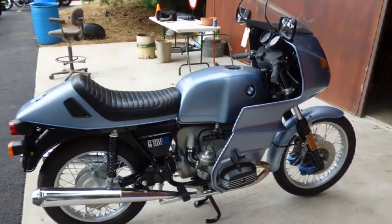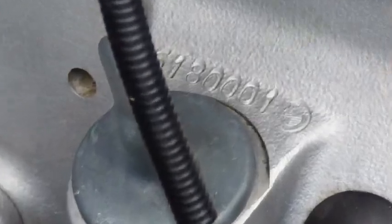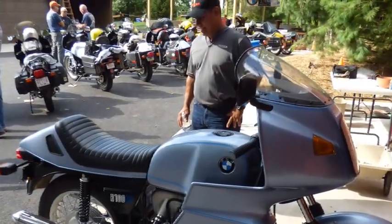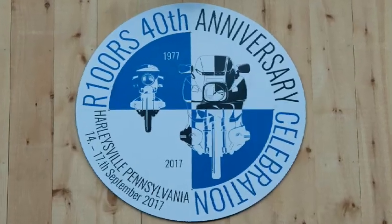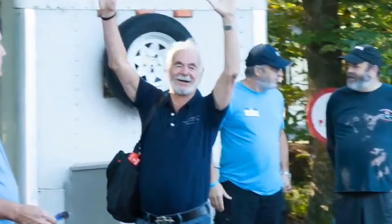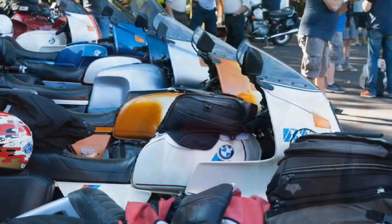R100RS serial number 1 was at this event, and this bike pretty much stole the show. Gietl and Tom Cutter, and they were also going to be giving some guest presentations. Hans mingled with the crowd, had some coffee, and we were all looking forward to some of his presentations.